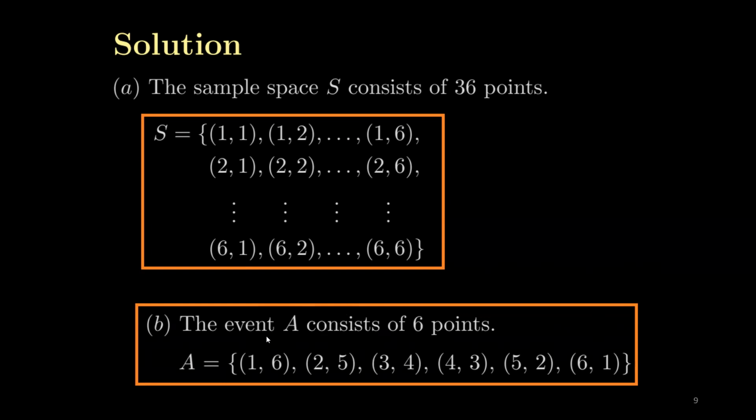In that case, you can see that the event is a subset of this big set. This is our superset, which consists of all 36 outcomes. And out of these 36 outcomes, there are only 6 events where the sum of dots is equal to 7. So that event is called event A in this example.